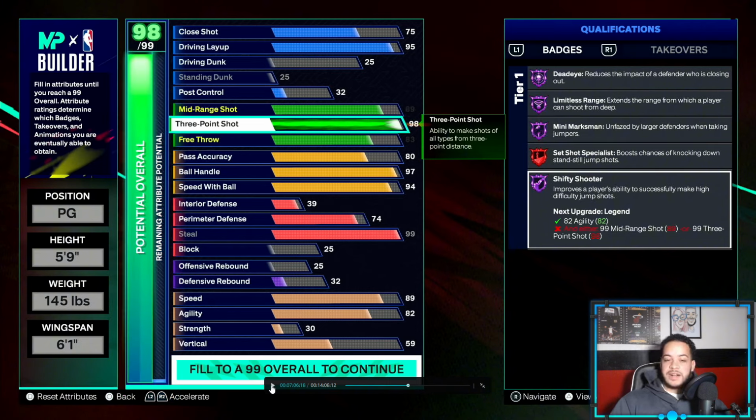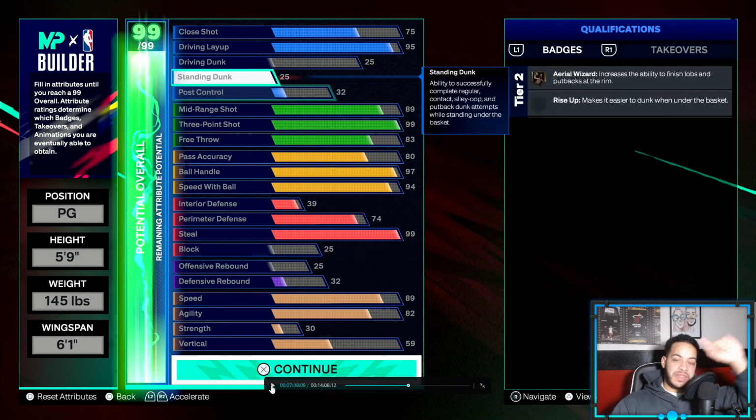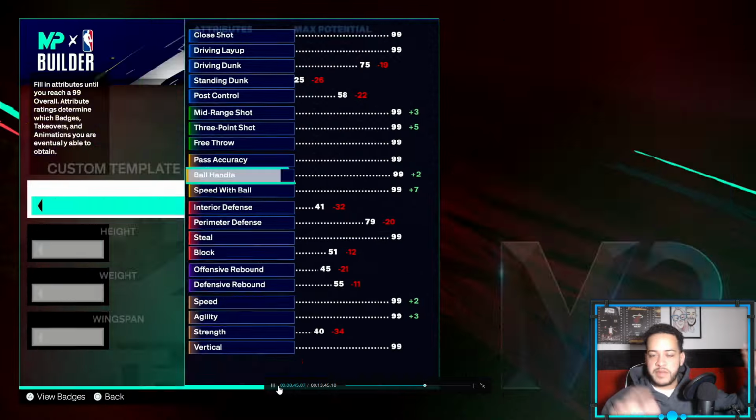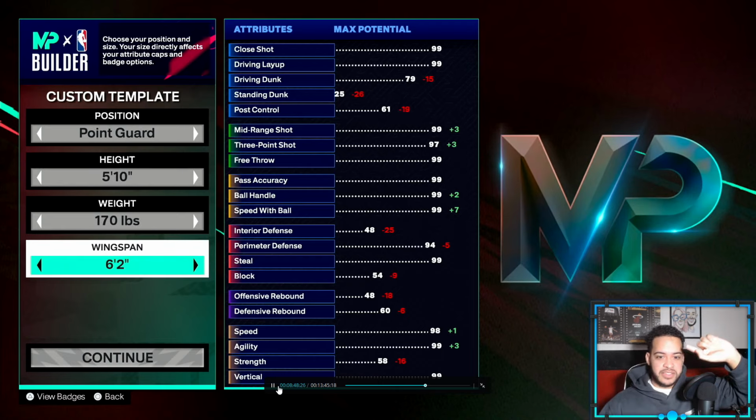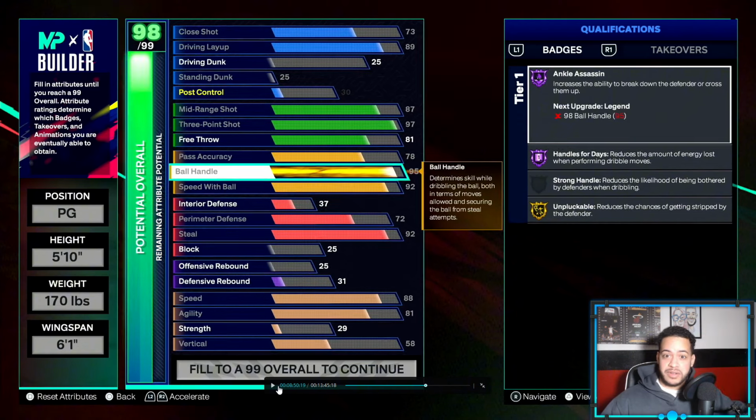The build is broken. I'm going to show you guys that I don't think this was intended. You might think small guards have a height restriction and aren't that tall, so 2K wanted to give them more attributes and the ability to get all this. That's not the case, because with a 5'10, I'm going to show you right now. Let me back out from the 5'9 and raise it to 5'10. If you remember all the stuff we had on the 5'9, 99 three, 95 layup, 99 steal, 97 ball handle, if we just go to 5'10, you're going to see that that is not the case at all anymore.